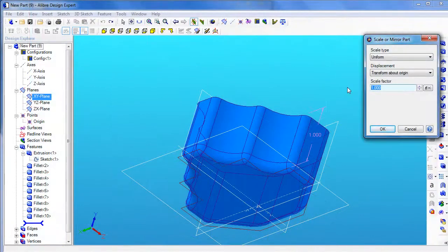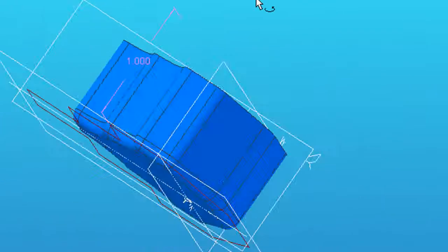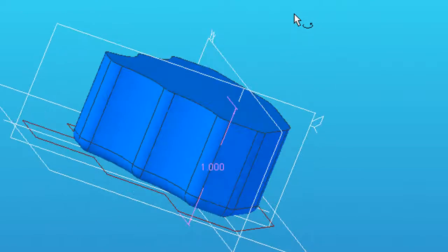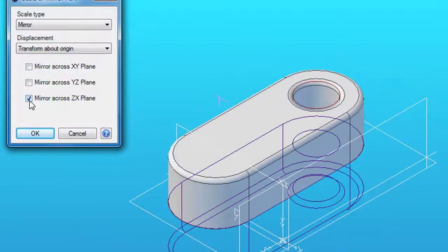Now the command works beautifully — no quibble there. But if I were to suggest room for improvement, I'd say it would be great if the resulting part created, like the scale part for example, becomes a brand new part with its own updated dimensions, not just a one-and-a-half times projection of the original part. This will make a difference if I continue to edit the new part as a component in its own right.